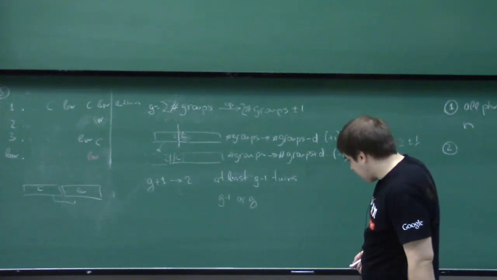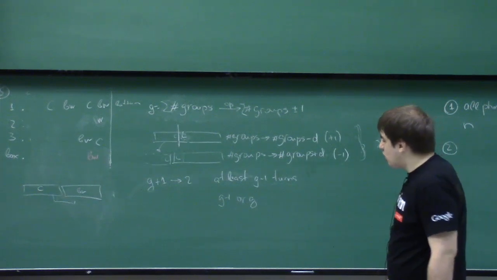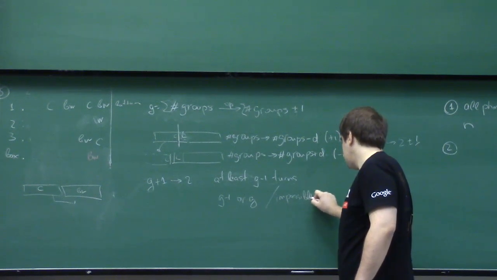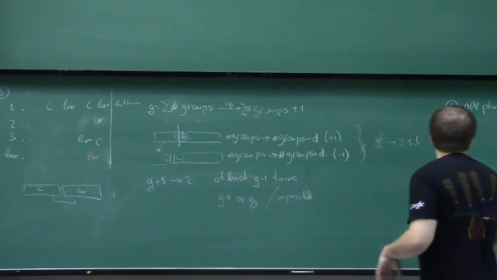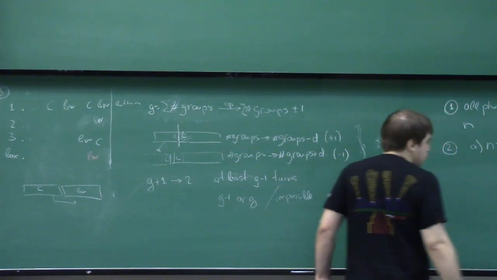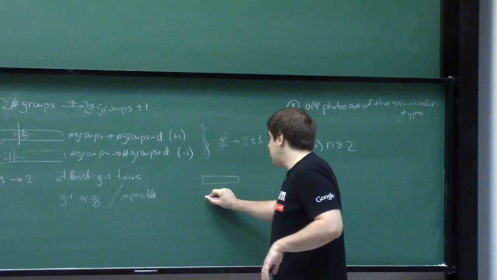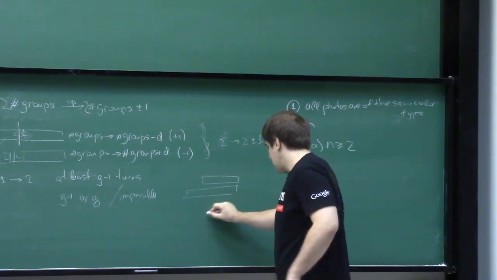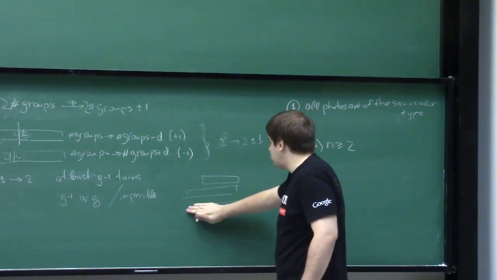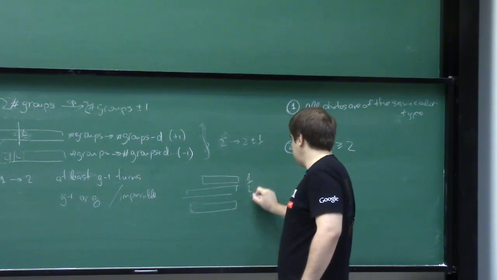Why so? Because, okay, let's try to come up with an algorithm. Or it may be impossible in some cases. Yes. Okay, so suppose that the first case we need to consider is when n is greater or equal to 2. What does it mean? You have at least two stacks. You have a box. And you want to put everything to the box. Wait, 1, 2, 3, and the box.